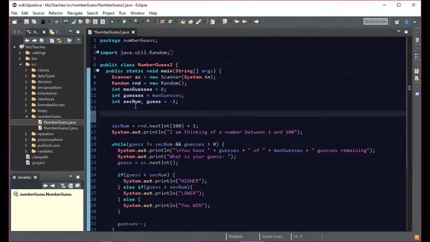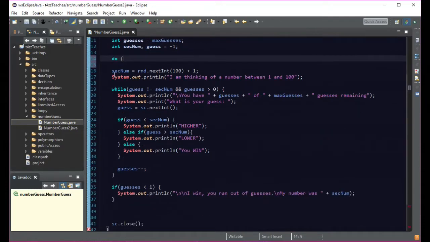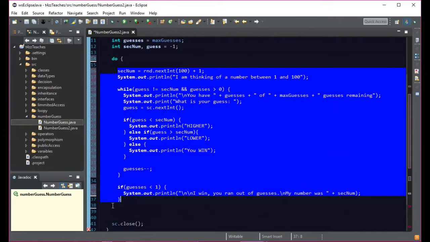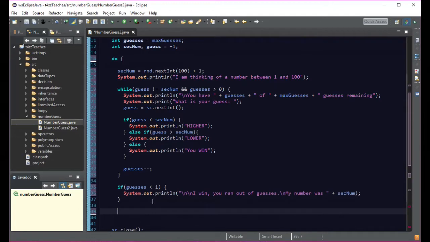We're going to use a do loop because we want it to run at least once before we exit the loop. In a do loop, you have to run it at least once. So we're going to tab in all of this right here. And then right here, we're going to stick in our while.